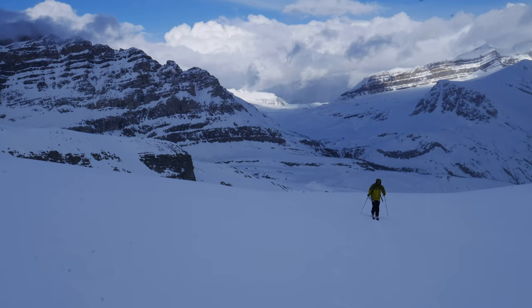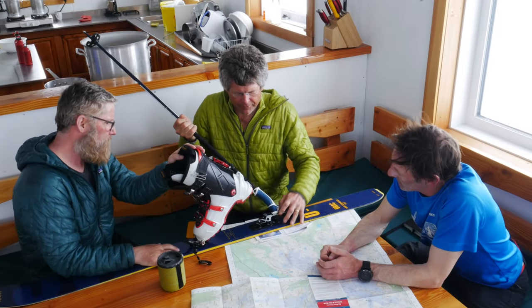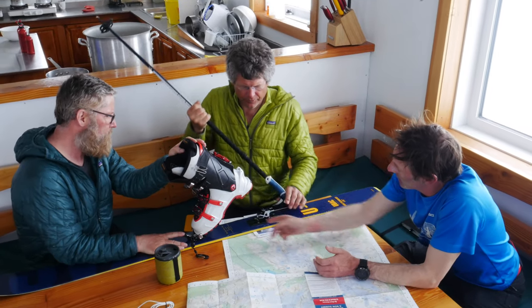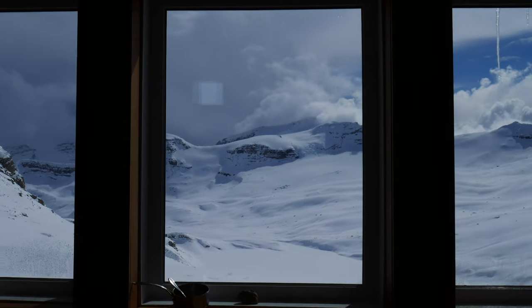As well as enjoying the skiing and the feeling of remoteness, being in the hut also enabled us to make some minor gear repairs, eat our way through some of the food we carried, and catch up on sleep. It also meant that we got an utterly spectacular sunset over the President's peaks just to the south on our last night too.